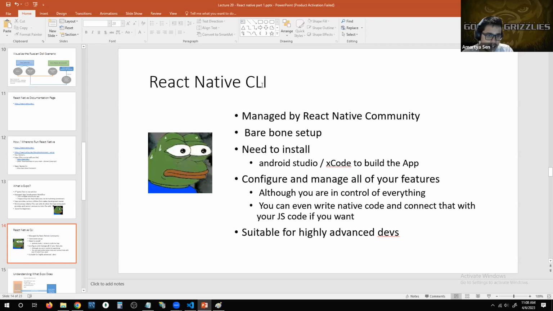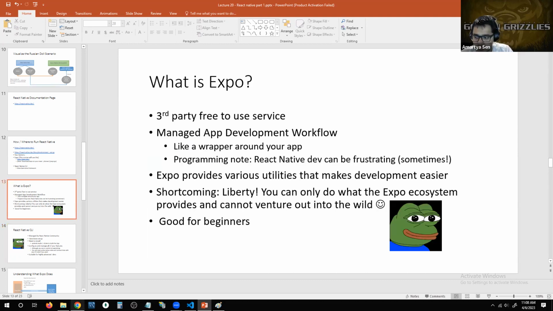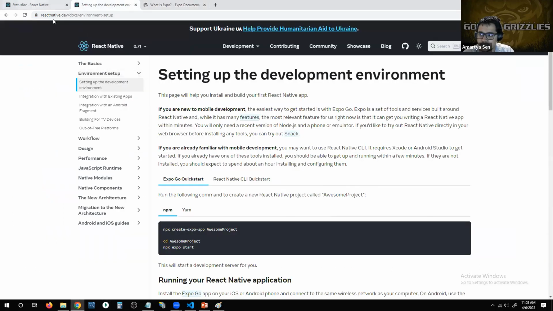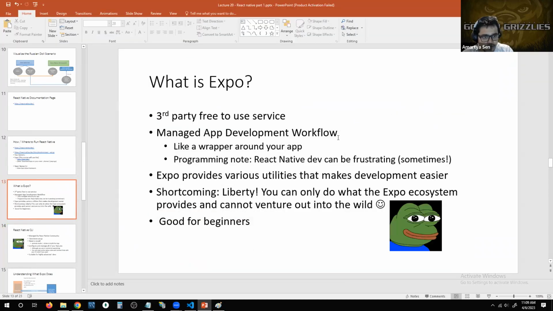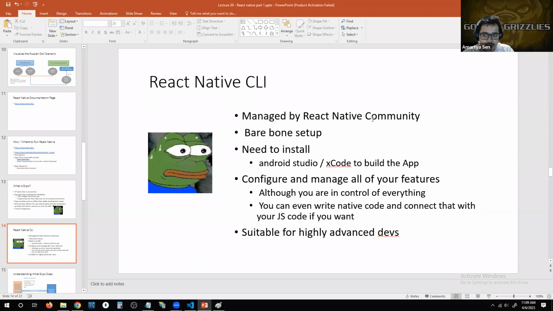And the React Native CLI, it is a bare bones CLI. Okay, so that means you have to import all your packages, you have to write everything from scratch. Okay, there is no support, there's no utility for you. And in terms of simulation, how to test your code out, you wouldn't get this QR code support that I was just mentioning here. You won't get to check it out on your phones very easily. You won't get those benefits, right? So you will have to install a simulator, which we will do regardless, so that you are aware of how to do it in the React Native CLI environment, right?